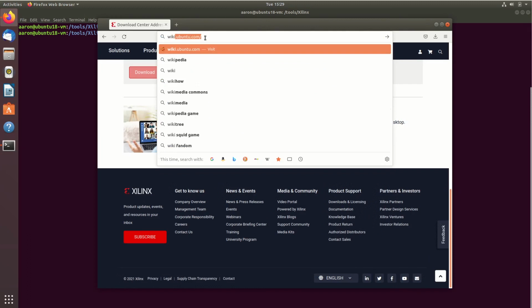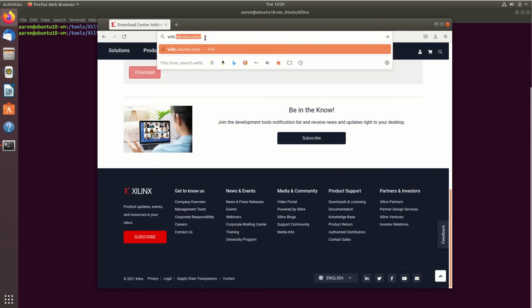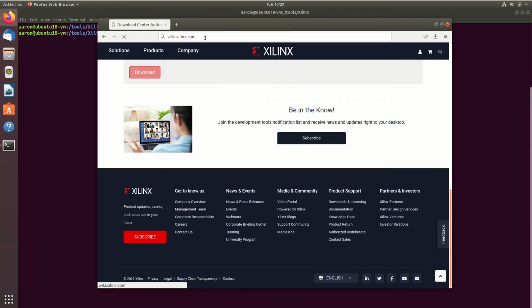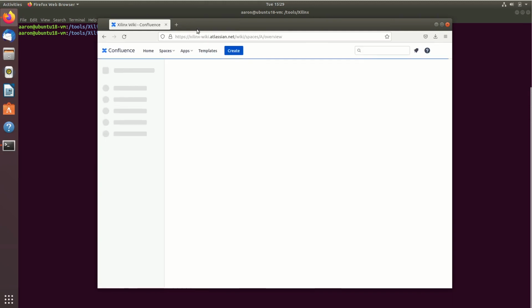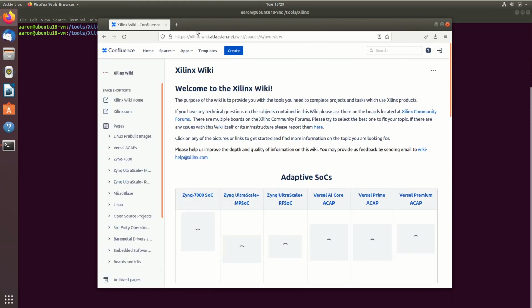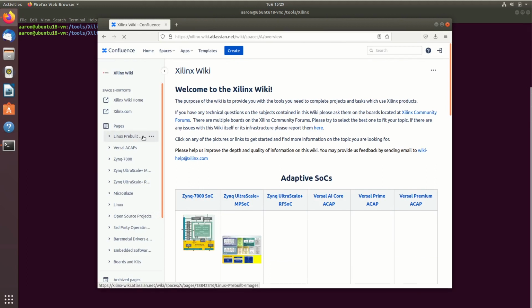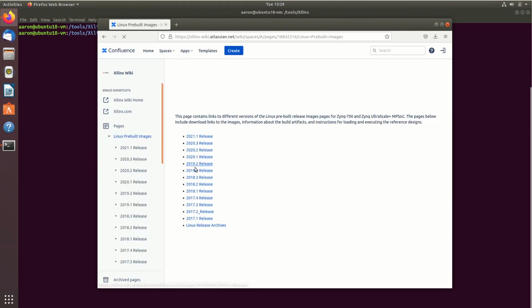So we're going to wiki.xilinx.com. On the left sidebar there, the first one is called Linux Pre-Built Images, and we'll select the 2019.2 release.